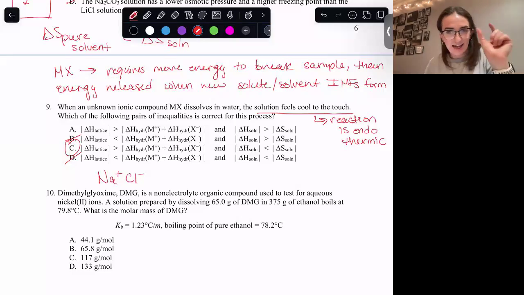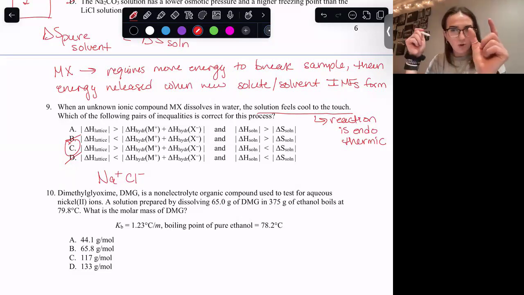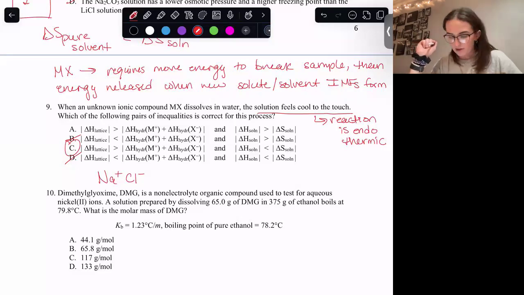So the lattice is that energy that's held between those atoms. The energy that that atom and that bond has is the lattice energy. In order to break that lattice, you have to put the same energy into the bond to break it as it has when it's holding together. So delta H of the lattice is the energy you have to put into the molecule in order to separate it into its ions, right?